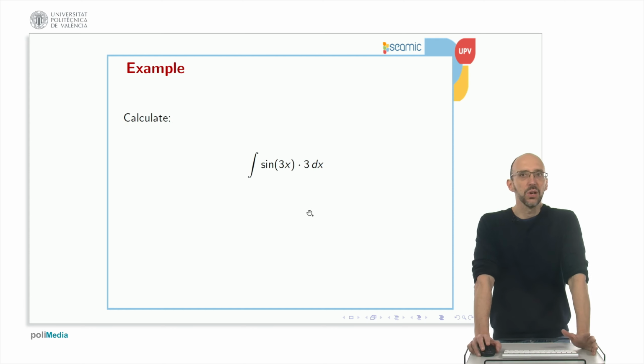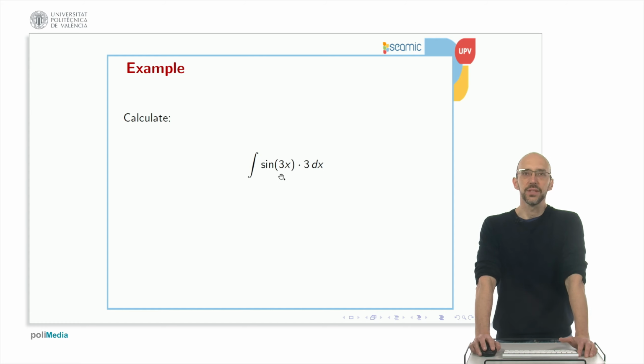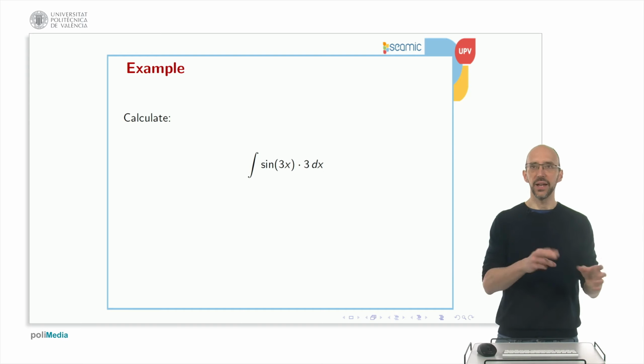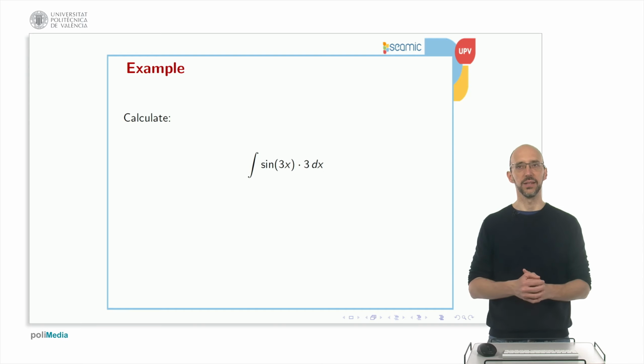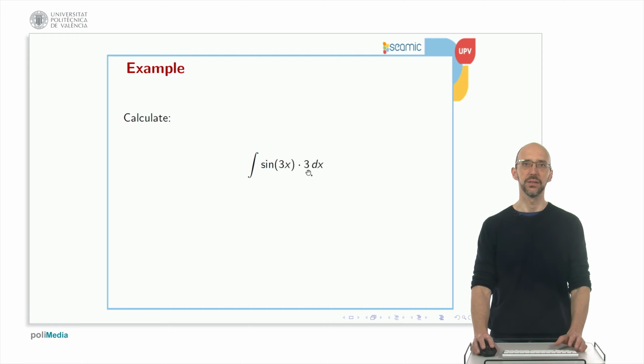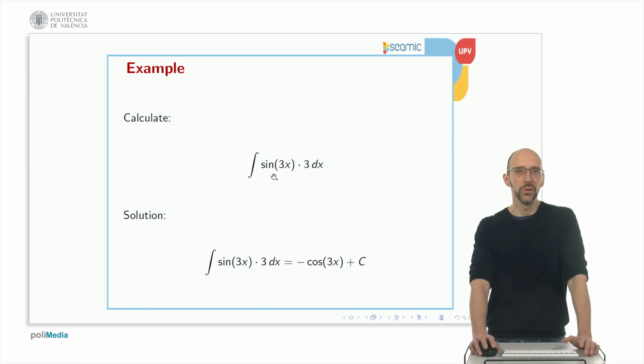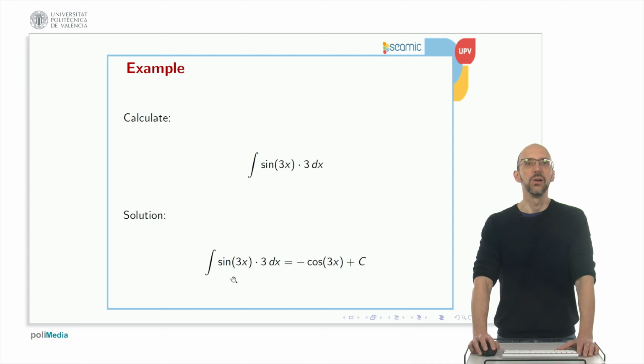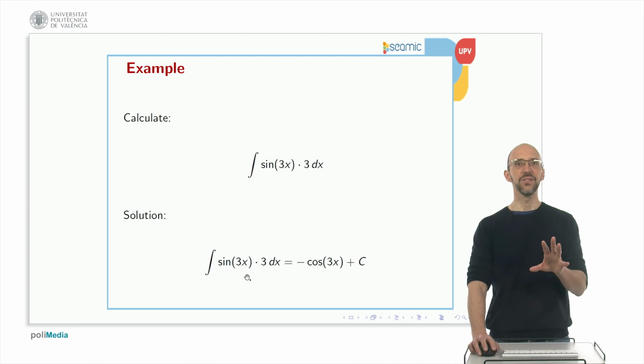Example. Someone asked me to integrate sine of 3 times x. Then what should you do? First, recognize that this is sine of a function. The function is 3x in this case. And the question you need to ask yourself is, is the derivative of 3x outside? The derivative of 3 times x is 3. It's here. Perfect. So I can apply the formula. The formula tells me that this is negative cosine of 3 times x. Okay, so look at the pattern, sine of a function. If the derivative is outside, then the integral is minus cosine of the same function I had before between parentheses. Nothing about the derivative, okay?